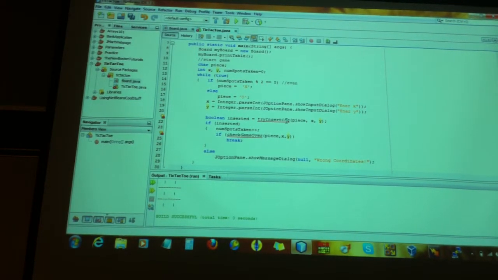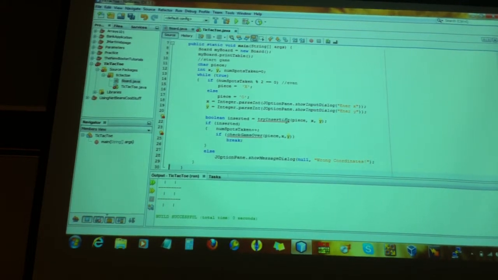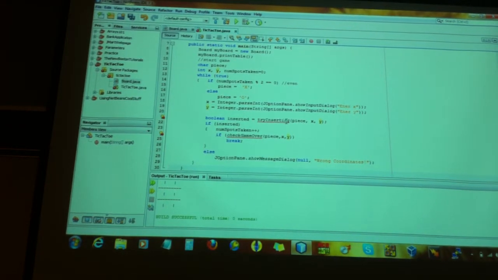Yes, sir? How are your exams going to be then? Are they going to be like filling in answers? No, I never do that. In my exams, I will give you a bunch of questions to solve, to code. I'll tell you, write a method to perform this and that. Write a program that is capable of doing this and that. You write it by hand? By hand, yes. So you have to bring a pencil and eraser because you're going to be erasing back and forth all the time.